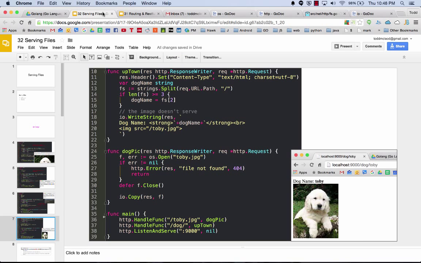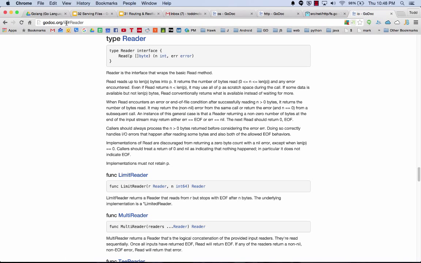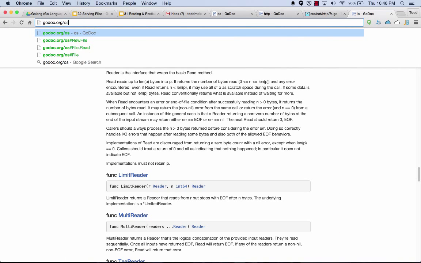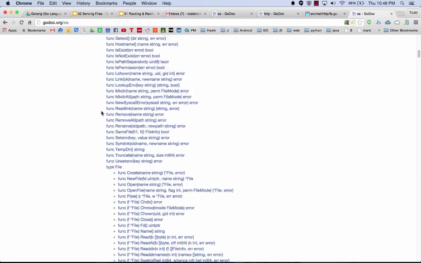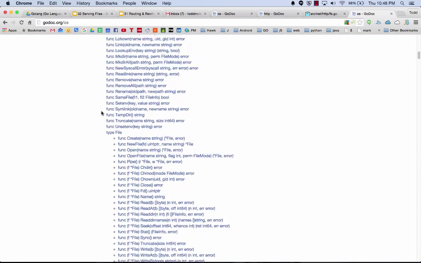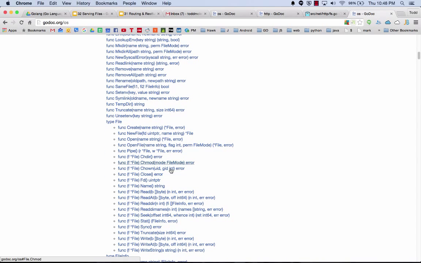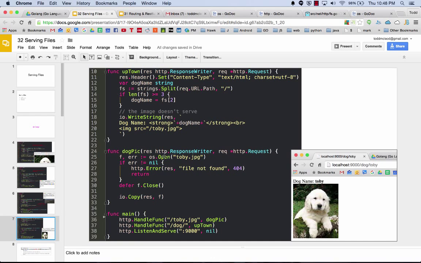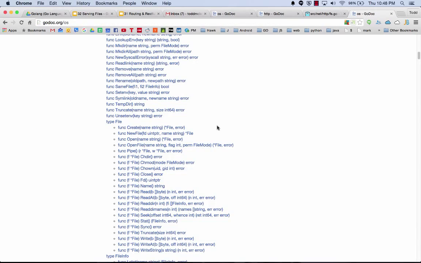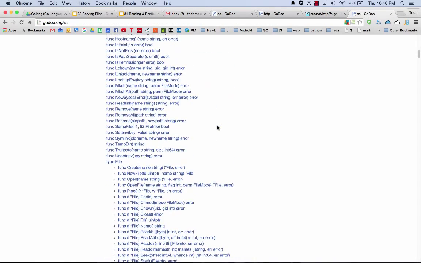But what is it right here that makes a file implement the reader interface? So file comes from OS open, so we could go to package os, and I'm just belaboring this point because I think it's really important to know how to work with the docs. And when you know how to work with the docs, you can start to come in and start piecing things together and say, okay, this has got that, this has got that. I can put those pieces together. And so here we have a file, type File, right? And right here, when we do os.Open, all right, we've got to go to os.Open first.